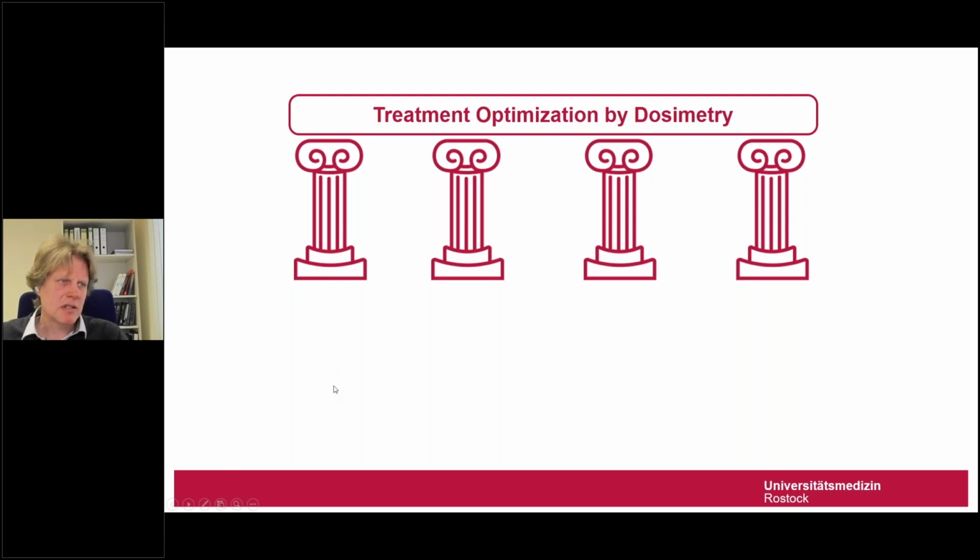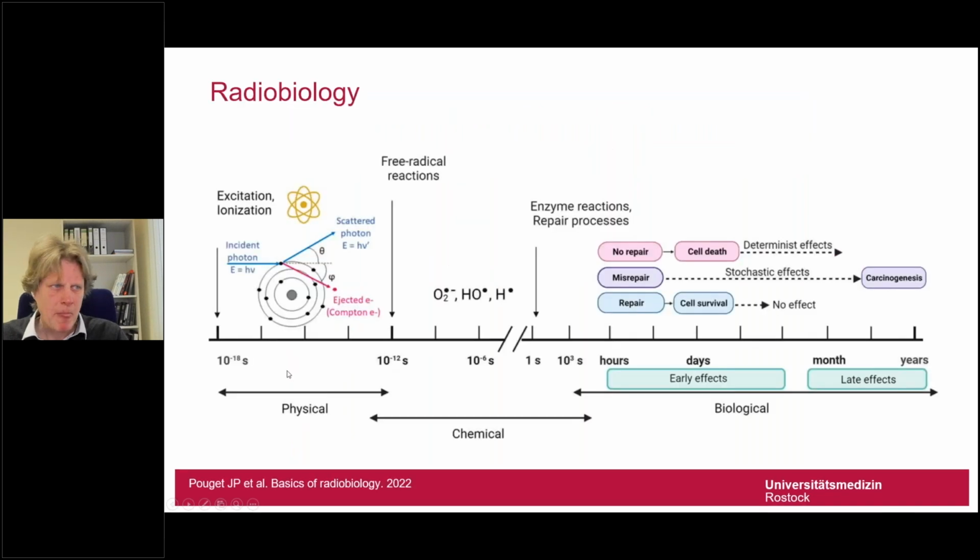Nowadays, this pillar model is often used to describe important prerequisites that are mutually dependent, and I will use this to show some of the areas we have to intensify our work to bring dosimetry really into clinical routine. The first is radiobiology. We know that the physical properties and the interactions trigger many biological effects that go beyond the destruction of the DNA, and that contribute significantly to the biological effect, and thus hopefully to the success of the therapies. But we need to understand this better, especially given the significantly lower dose rate compared to radiotherapy, as mentioned before.